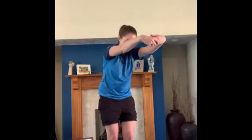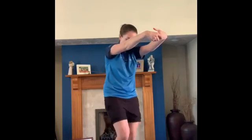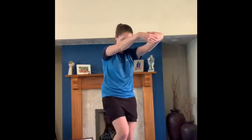That's it. And then both arms straight out in front. Really pushing forward from your shoulders, looking down towards the floor. Pushing all the way forward, you should get a stretch across the top of your back. That's it, and relaxing back down.